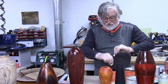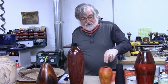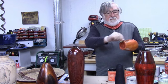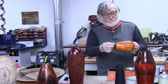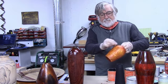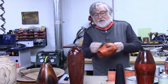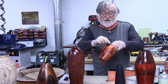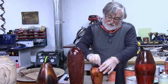So let's see what happens if we play. Now a little bit goes a long way, so I'm going to start into this gently and see where we can go. Now let's come down here. And remember that these are going to change color a little bit as they dry down too. So just be aware that what you are seeing when it's all nice and wet and shiny may not be exactly what you're going to see later on.